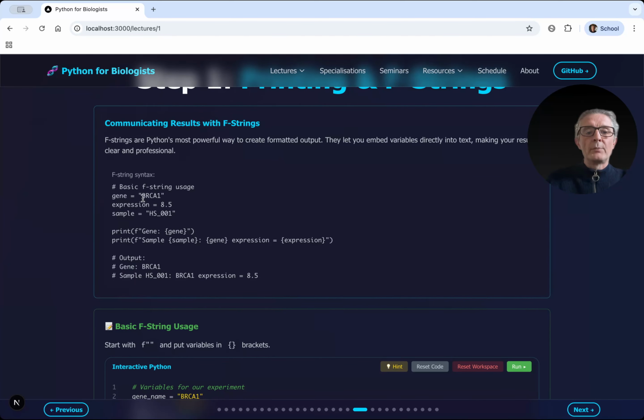So for example here, if we have a gene called BRCA1 and we declare this gene with this variable here, so gene will have this value BRCA1, but we can change it later if we want to. And then we want to print this out. We want to say this gene contains this value. It's quite awkward to do this. You can just sort of concatenate this somehow or things like that.